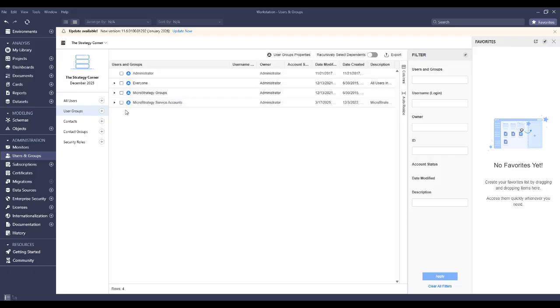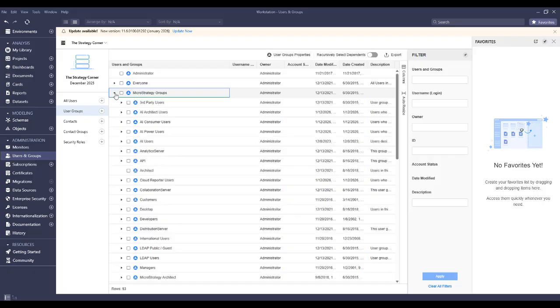Now moving to groups. As you can see here, just below users, we have user groups. What are groups in the first place? Groups are basically logical collections of users, and these can be based on department, like finance or sales. So those specific departments can be a group. By default, Strategy has some user groups created. As you can see here, MicroStrategy groups.